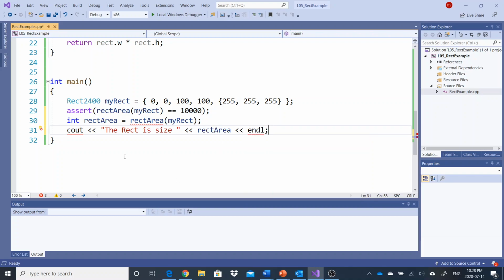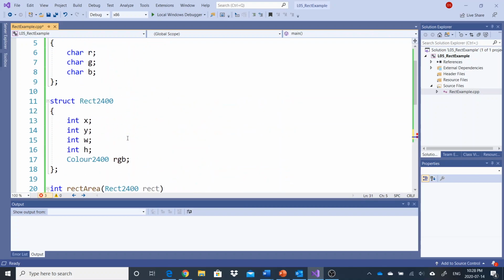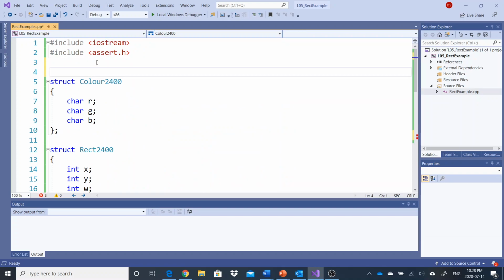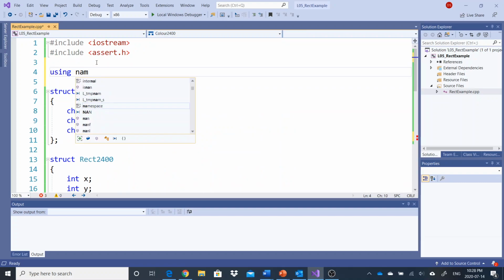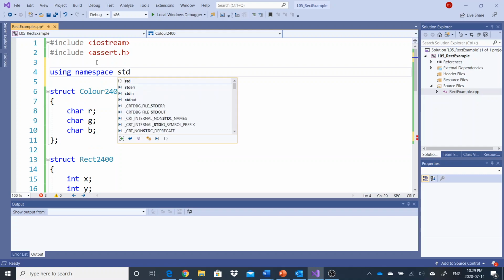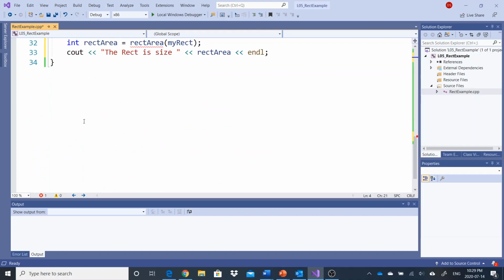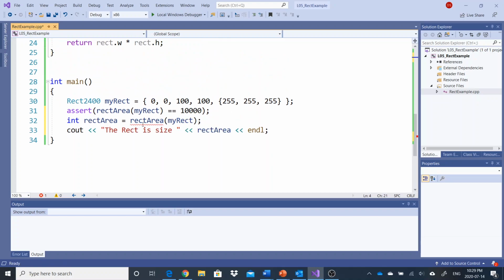All right, I'm using, it should be using standard namespace. Does that work? Let's see. Pointer to a function. My rect is here. Rect area.